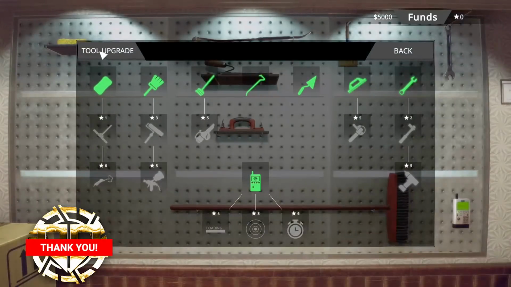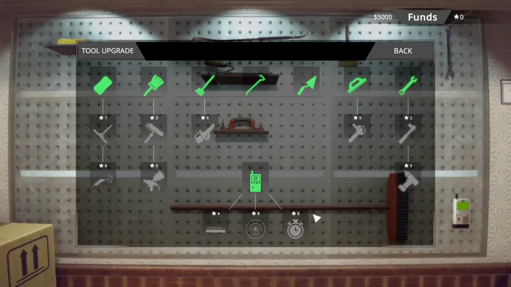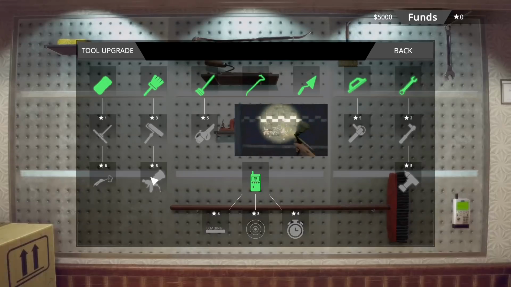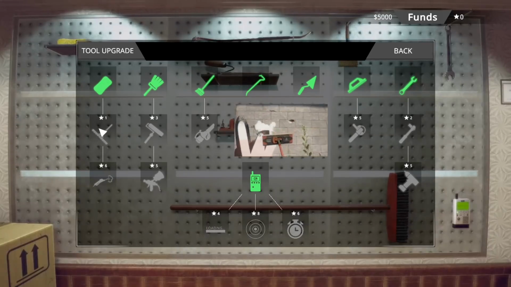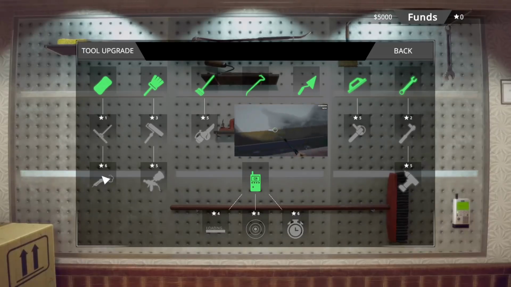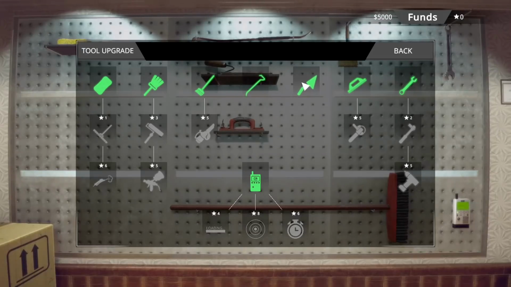Hey, here we go. Tool upgrade. Oh, it's our upgrade station. Oh, nice. Can only assume that things get a little bit faster when you upgrade. Oh, we got like... is that a leaf blower or is that a suction? Got some paint rollers. Spray guns. What else we got here? Oh, washing. And then, oh, sandblast or water blast, whatever you want to call it.